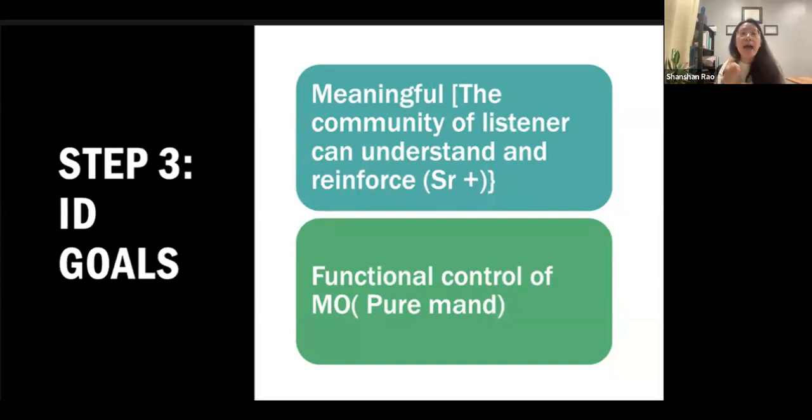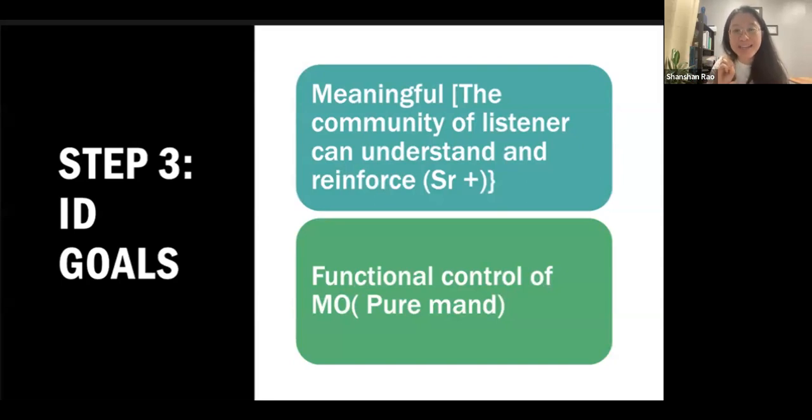So for us to have that meaningful goal, we have to identify some of the items that the kid will use in their daily living, right? For children at this early age, they probably will tell you what they want, and you probably know because it's quite repetitive. It might be TV, it might be iPad, it might be Lego that they want, it might be juice that they want. So let's work on those words that can be more meaningful in their daily communication with their community, rather than teaching them words that are probably not going to be understood or too abstract for people to understand.